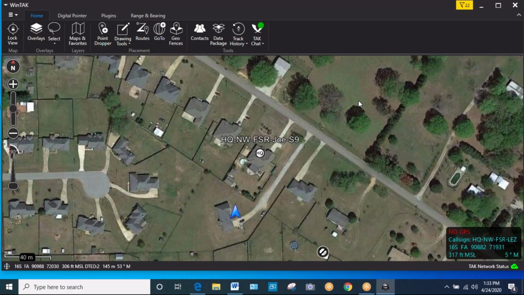Let's go back to the drop-down arrow of TAK chat, to the right. And you can view your profile from here, and you also add contacts through here. All right, left click on the map to make it go away. And you'll see Joe responded to our TAK chat. The messages showed up in the top there. Let's go ahead and open those so we don't see the red two for the rest of the class.